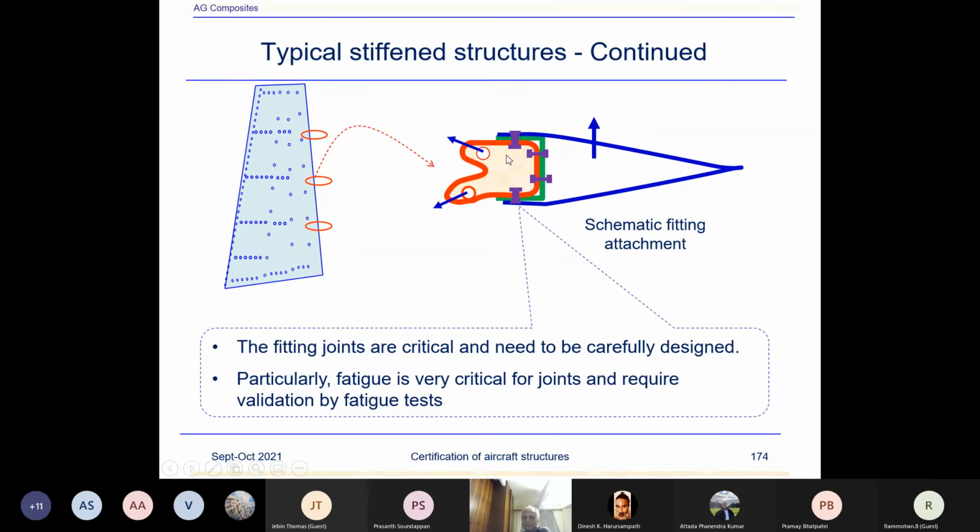So load from the fitting has to travel to the structure, and then these fasteners have to share a significant amount of load. One has to be careful in designing these joints, especially as our experience has been that this joint is very critical in fatigue loading, and usually fatigue will drive the criticality of these joints.